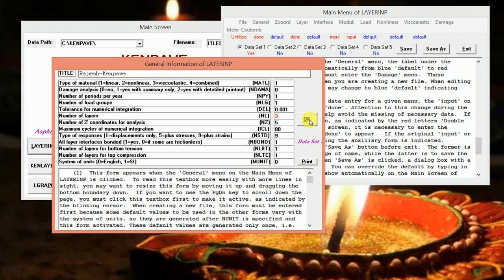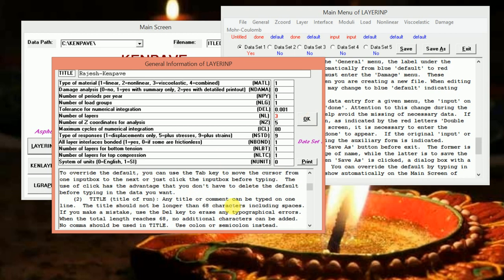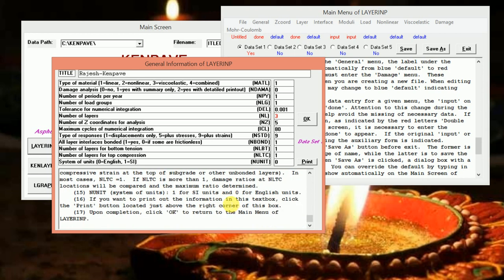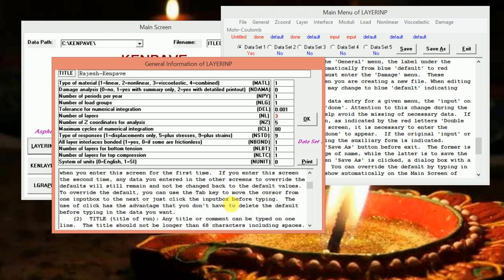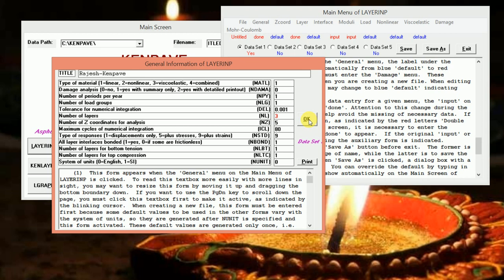Okay, now to save this data, click on OK. Also you can read all this description for detailed knowledge.